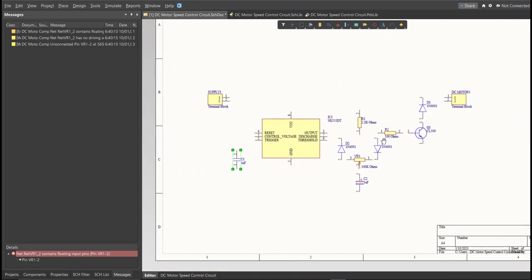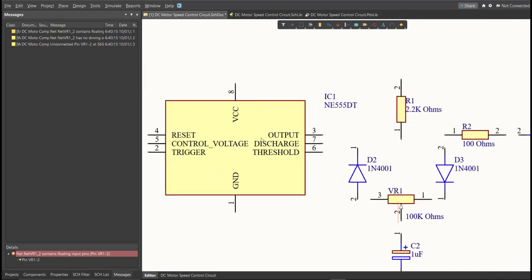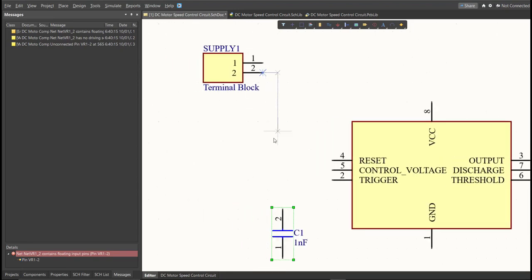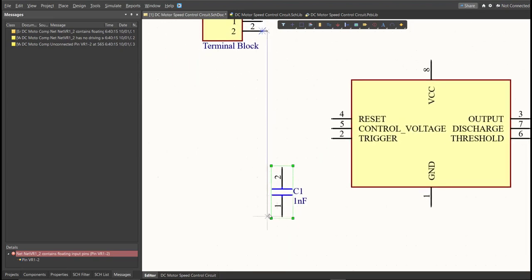Next, we're going to put the connections on the components. So to put connections, click Place, then Wire. Snap it in the pin of the component and connect it to the pin of the other component where it should be connected.